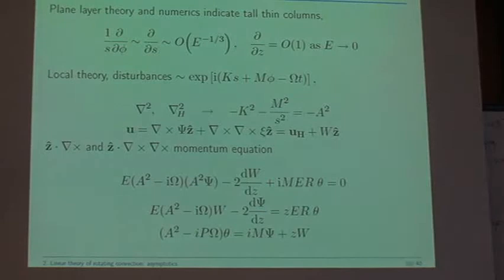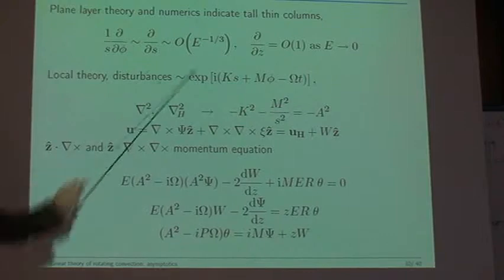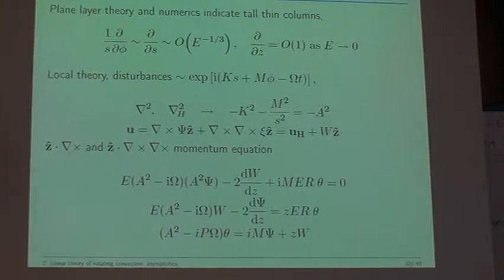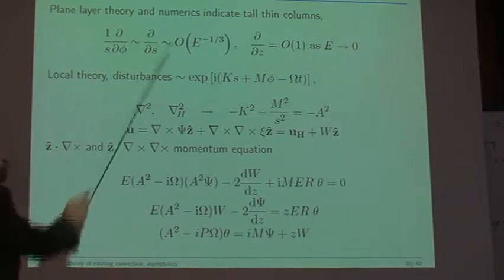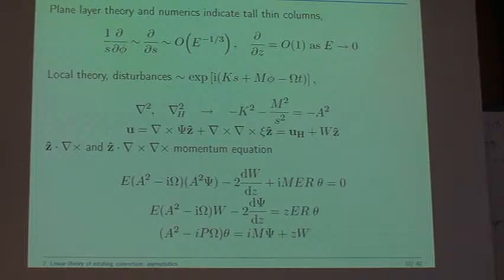So, what about the asymptotic theory? Because for the mathematically inclined, this is the most interesting part. How does this thing actually work in the limit of very small E? It's also a practical question, because the E in the Earth's core is 10 to the minus 15. It's way below where you can get even with linear theory in numerics. So we have to understand what's going on asymptotically if we're going to get to Earth's core values.